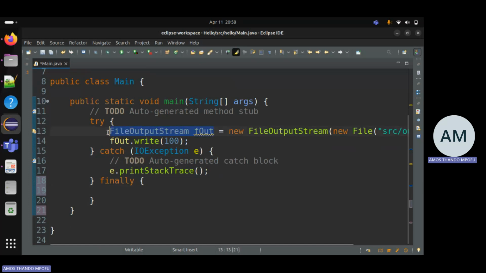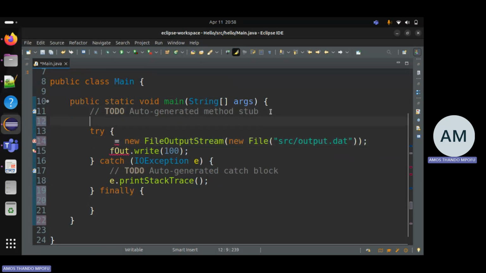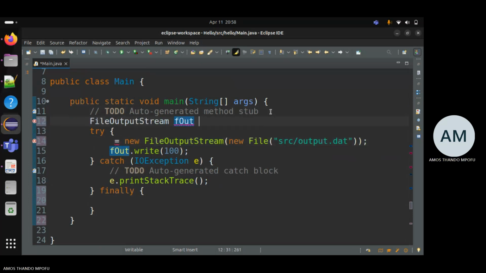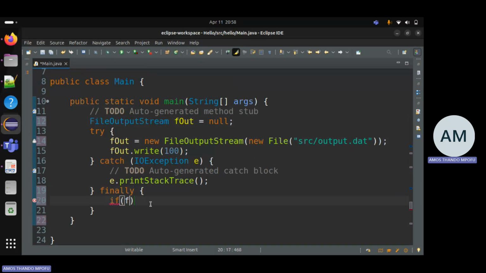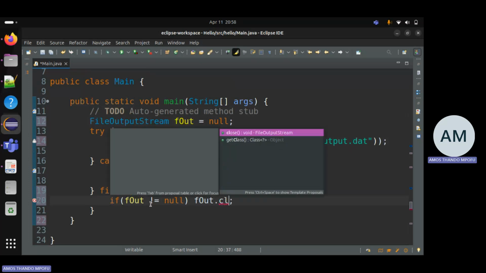Since it's not visible, I need to declare it outside of my try, then set it to null. I don't want it to throw a null pointer exception, so I'm going to check if the f out object is not equal to null before I close it. And then f out dot close.